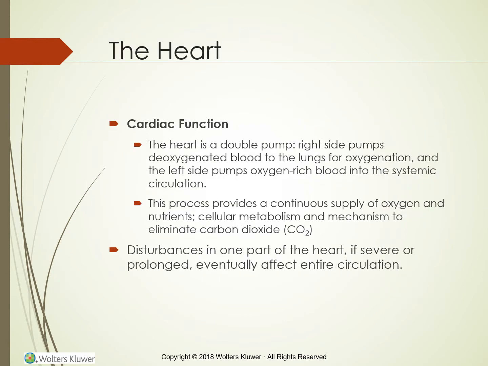The heart is a double pump. Cardiac function. The right side pumps deoxygenated blood to the lungs for oxygenation, and the left side pumps oxygen-rich blood into the systemic circulation. This process provides a continuous supply of oxygen and nutrients for cellular metabolism and a mechanism to eliminate carbon dioxide and metabolic waste. Disturbances in one part of the heart, if they are severe or sustained, eventually affect the entire circulation. This chapter discusses the pathophysiology of heart failure and the medical and nursing management for clients who develop it.